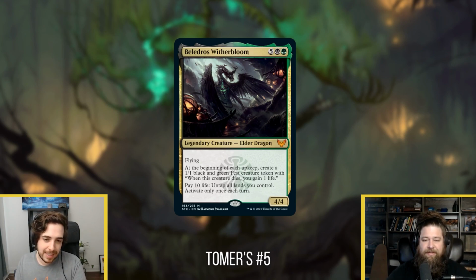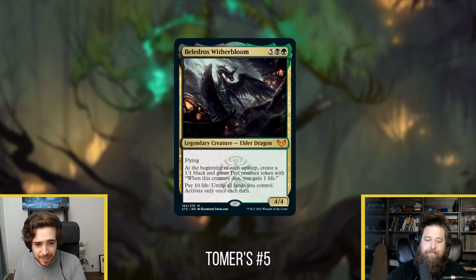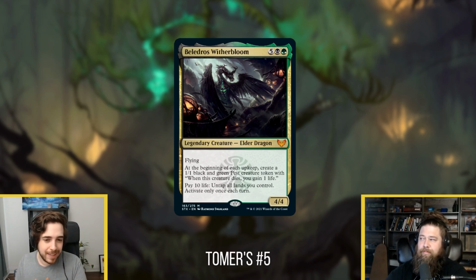The first one is basically a Verdant Force effect, where Verdant Force basically just has this ability, except instead of making pest creatures, you're making plant tokens, so they're a little bit worse. You don't get to gain life when they're sacrificed. The second ability is like this insane ramp engine, where you get to untap all your lands by paying 10 life.